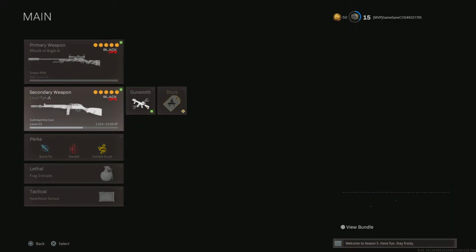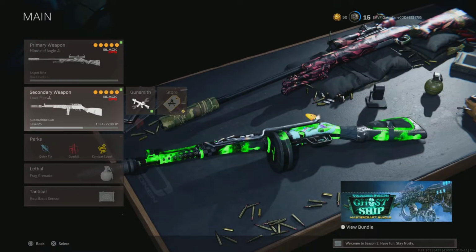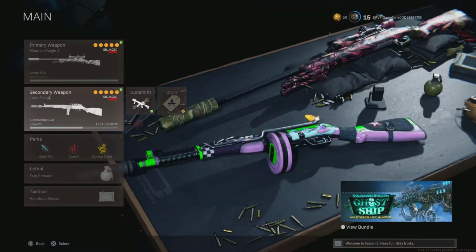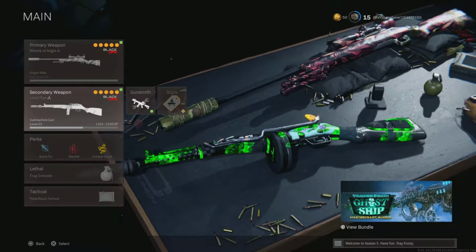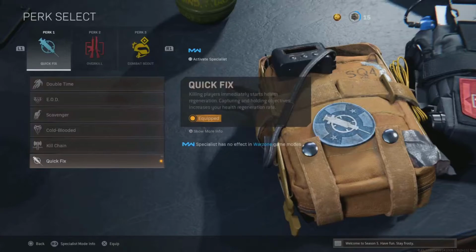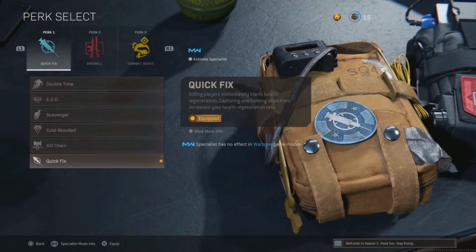I think it's a really good loadout. This gun is insane. I love this SMG. Such a good SMG. If you've not got the normal PPSH in Warzone, get it on. It's such a good regular SMG in the game. Such good fire rate, such good power in it. But especially when the Loud Pipe comes in, it's insanely good. The perks, I use Quick Fix, just killing players immediately starts health regeneration.